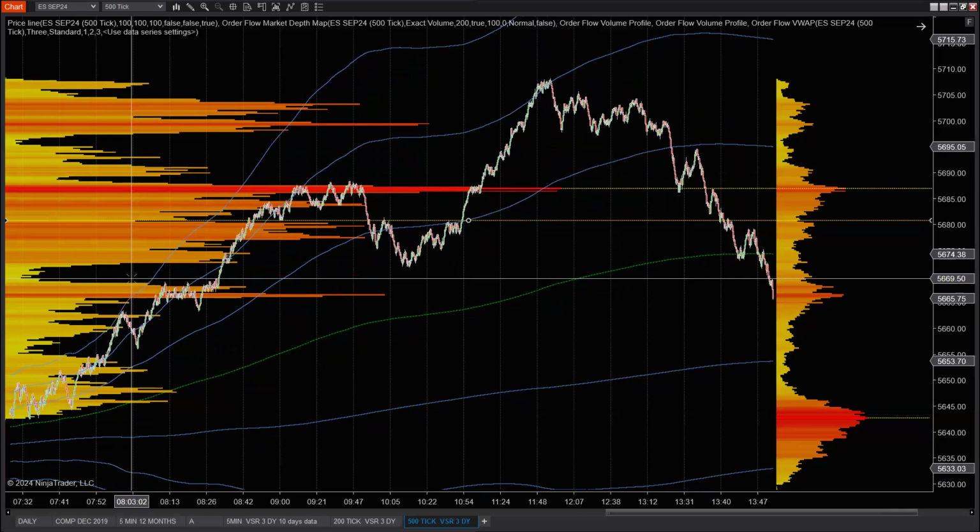And now what we're gonna do is we're going to add the cumulative delta into the equation to show you how useful this data is. And this is really cool.